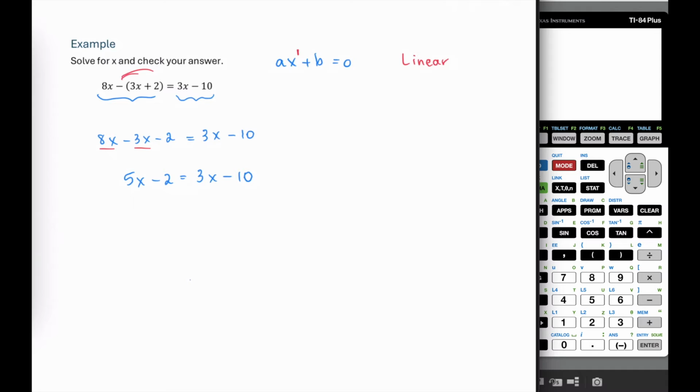Now that the left and right-hand side have been simplified as much as possible, here's where we want to combine like terms across the equal sign. We're going to get all the variable terms to one side of the equation, so I'll subtract 3x from both sides. And at the same time, let's take our constant terms to the right side of the equation by adding 2 to both sides. So the 2's cancel over here and the 3x's cancel on the other side, so that we now have 5x minus 3x, which is equal to 2x on the left, and negative 10 plus 2, which is equal to negative 8 on the right.